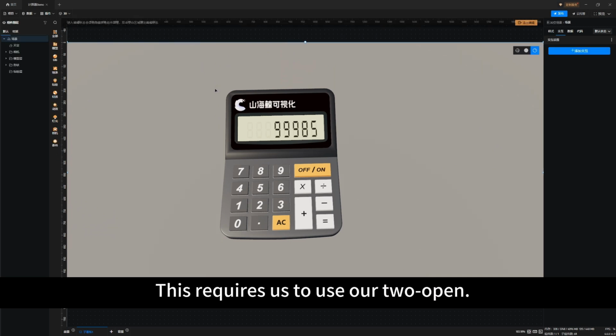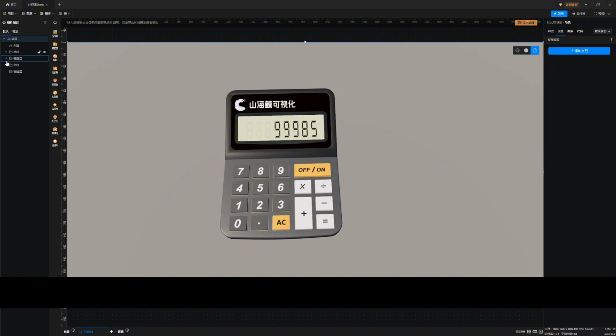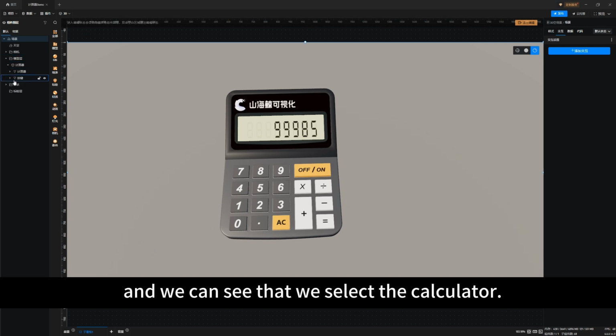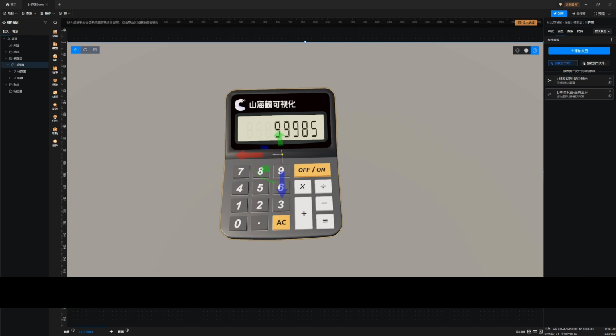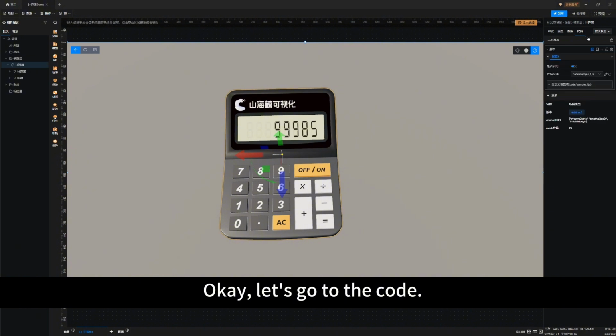This requires us to use secondary development. We click on this model, and we can see that we selected the calculator. There is a secondary development code on it. Okay, let's go to the code.